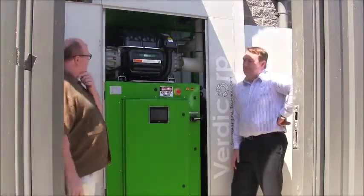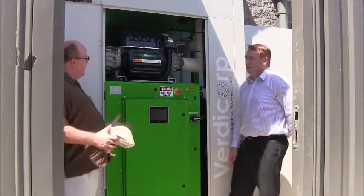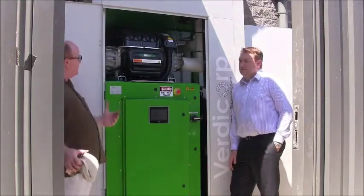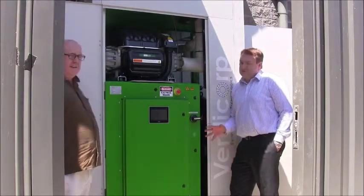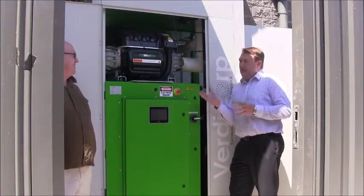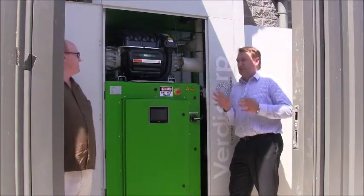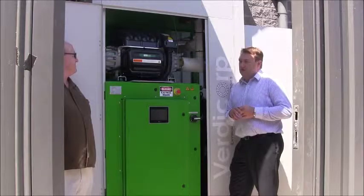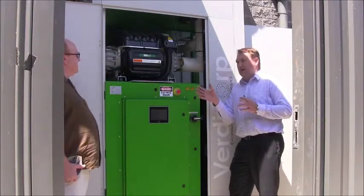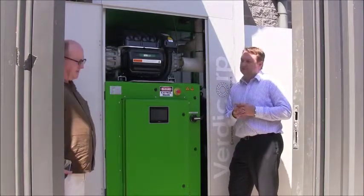The big issue we're talking about is efficiency — converting thermal energy to electrical energy. You're taking around 250 to 300 kilowatts of thermal energy out of the hot oil. We take around 250 kilowatts in this case, and this machine makes 30 kilowatts with an efficiency of around 10 to 11 percent. So if we take 250 kilowatts, we can probably make about 27 kilowatts out of that. That's excellent.